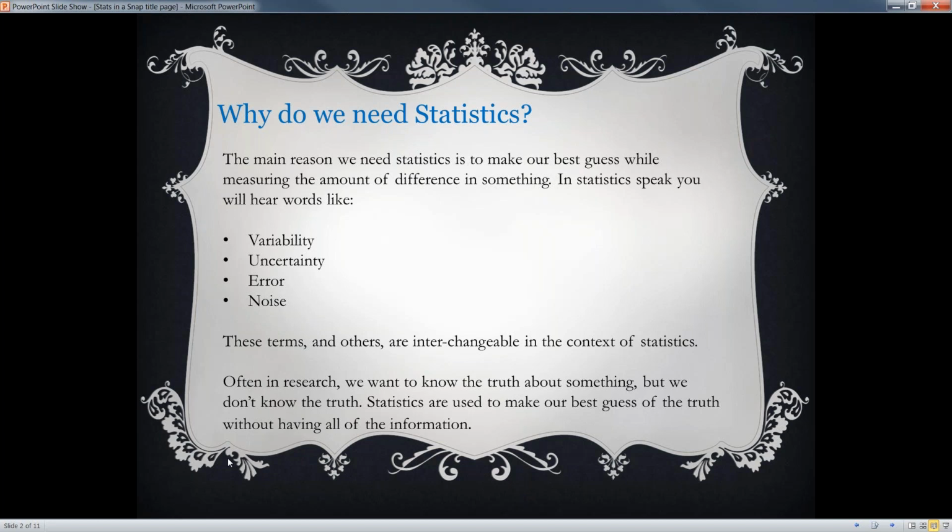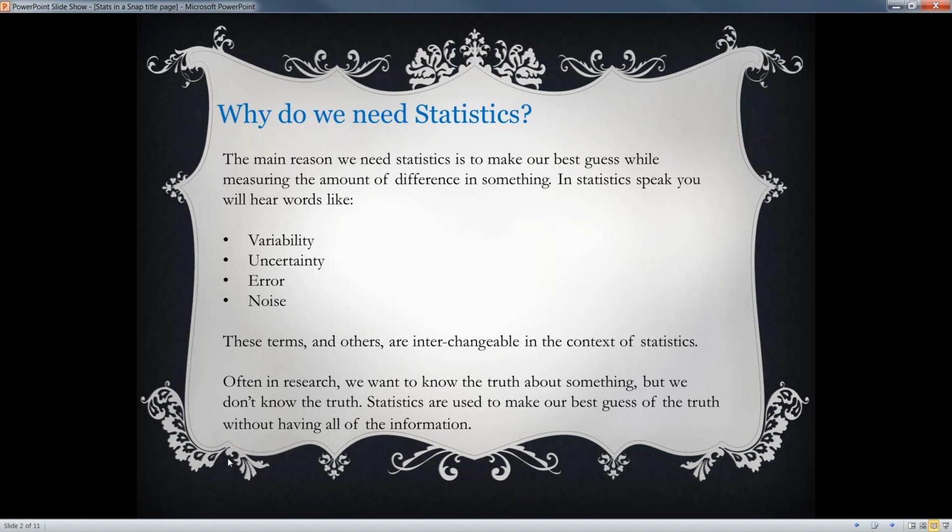A lot of times in statistics you're going to be looking for a mean, or maybe coefficients in a regression, some kind of estimate. You're going to be estimating a parameter that's in the population. So even though we're guessing at what the mean or a coefficient is, we really want to have a good idea of how much variability is in our measurement.